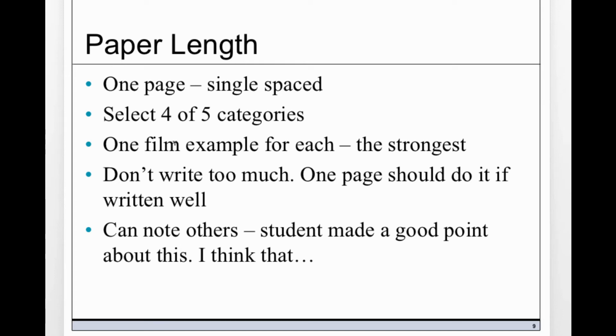And look to start with at least one film example, the strongest one you saw that can support that category point. If you want a better grade, you would do 2 or 3. That will help. You don't have to write that much. You don't have to write a book, but what you do write has to relate to it, and you use film terms that can make a difference. And you can note what other students have mentioned in the discussion: I thought this, but so-and-so thought that, which I thought was a good point, and then mix them together to show that you're really growing from the opportunity.